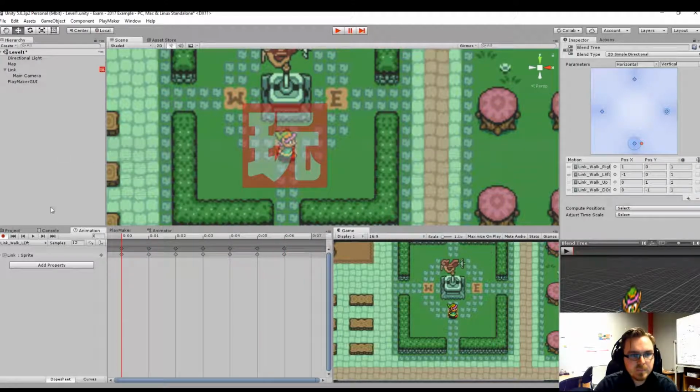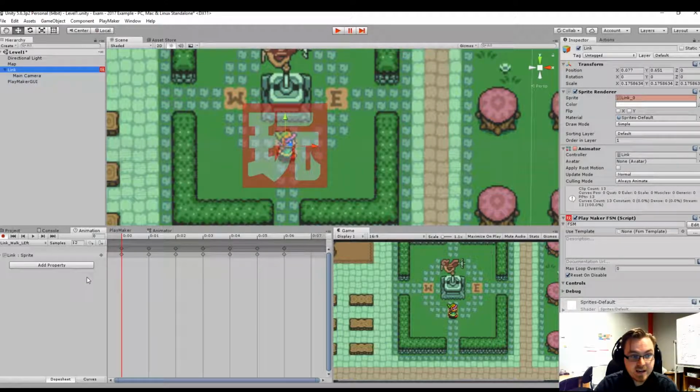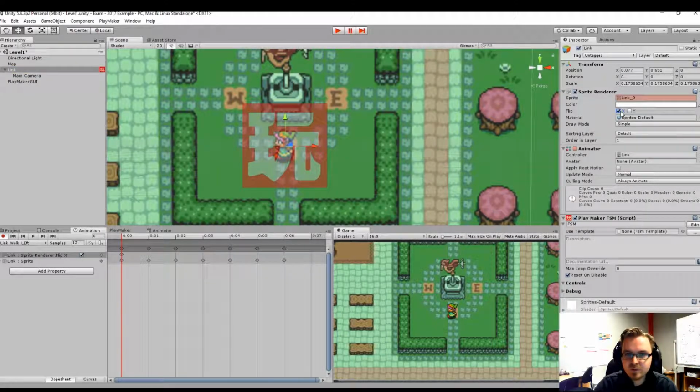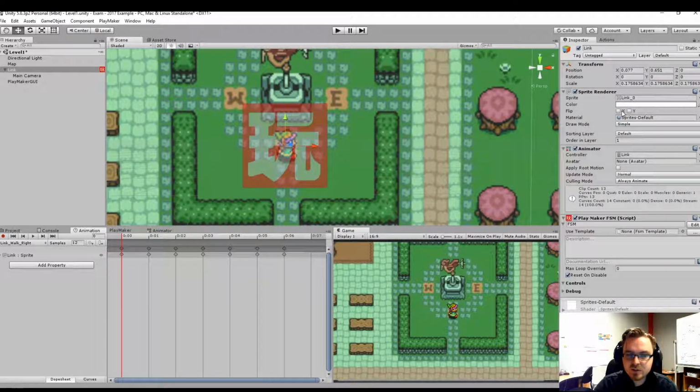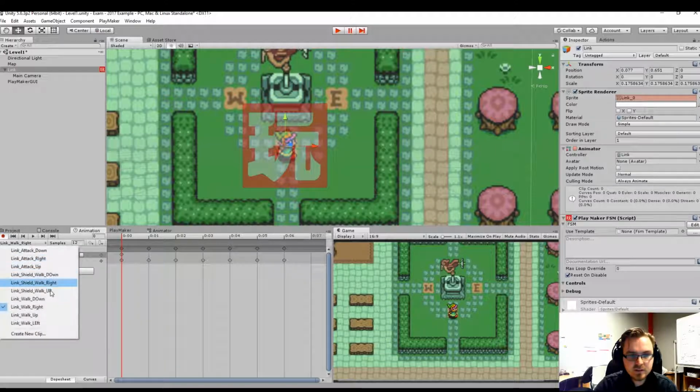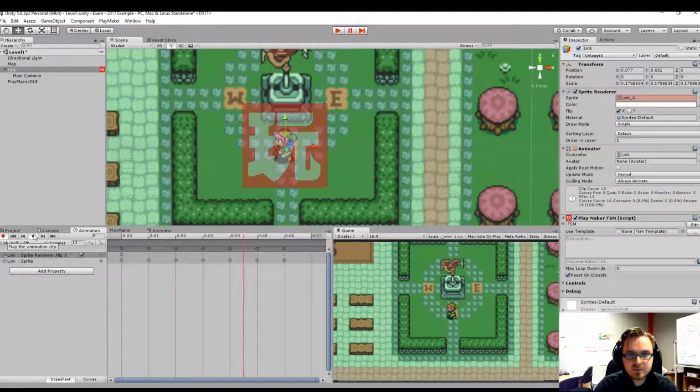What we can do, so remember if we click the record tab, anything we do to our character will be added to the animation. If we hit flip X, it rotates them to go the opposite way. So now we have a walk left, which is great. One thing we need to remember is to go back to your right and hit record, turn it on and turn it off, so that it remembers that this version is not mirrored. So right, left. There we go. So simple fix for a simple problem.